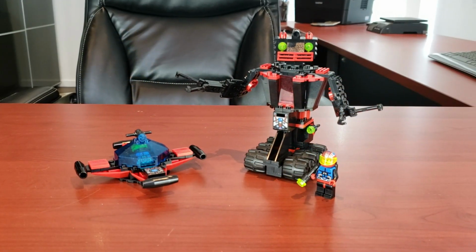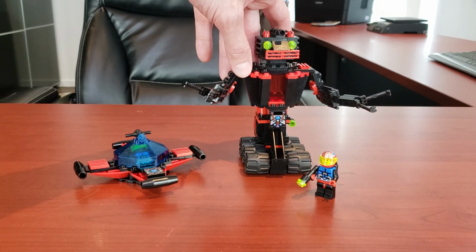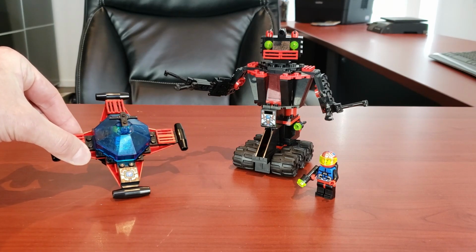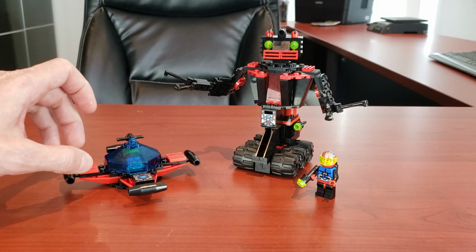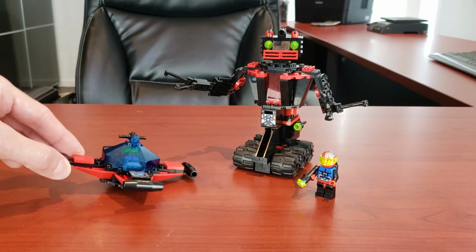Well guys, that was my review. Do hope you enjoyed it. Honestly, the old space themes were just so fantastic, and Spyrius is not an exception to that rule. I just really like them. I love the detail on them. I love the way this little robot looks. They're so great. Even the little scout saucer, not a huge deal, but I just think with the blue window, with the red and black, it just looks fantastic.